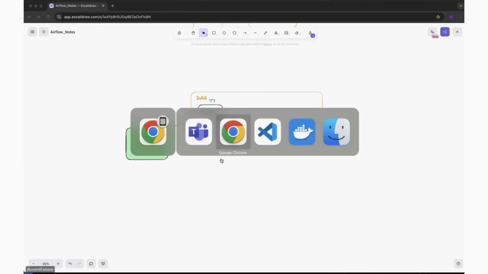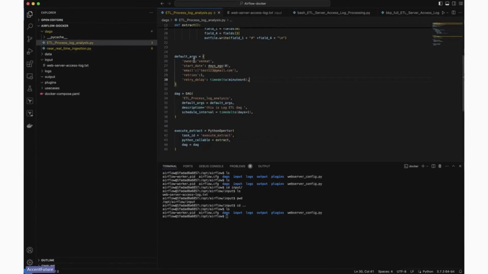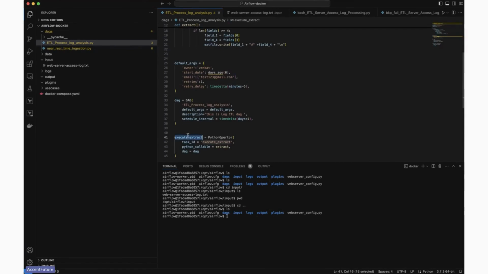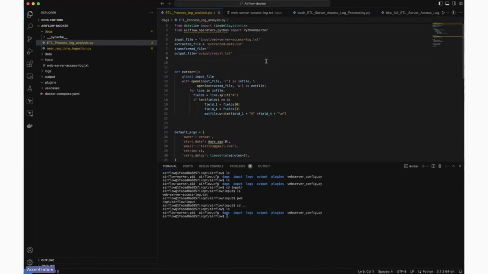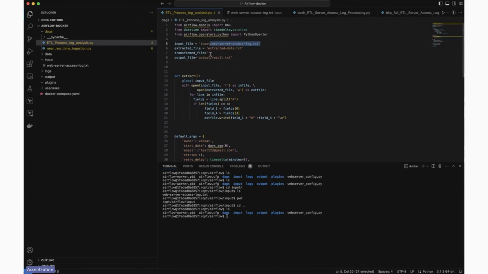Let's execute this first. Everything is clear. Now I'm going to call this task in the DAG, so there's only one. We don't require anything else, but okay, let's leave it, no problem. So what is the requirement? This is my input file. This extract function is reading my input file, splitting the data by the delimiter ash, and taking two fields, one which is the timestamp and one which is the visitor ID. I'm taking these two columns only, adding them with the ash, and loading that data into ext file, which is nothing but the extracted file, the result output file.